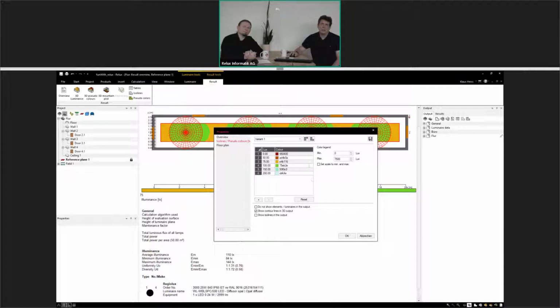false colors. And for that, we have here the possibility to press reset. When I press reset, I will go to the default, which you will get when you start with the new version. When you make a new project, then you will get this false color scale. And we have changed from a very limited range of colors to a large range of colors. We have our levels, which are typical for the needs of a technical light planner.